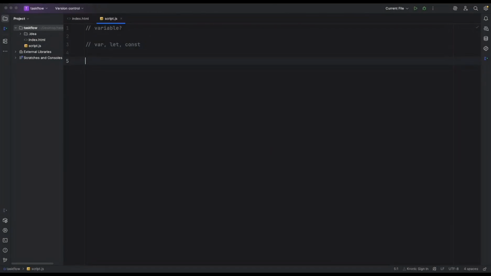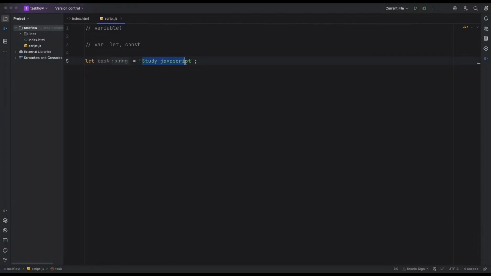For example, we can declare a variable, task, and assign a value, study JavaScript. This is what we are doing. Let will tell JavaScript that we want to create a variable. Task is a variable name.